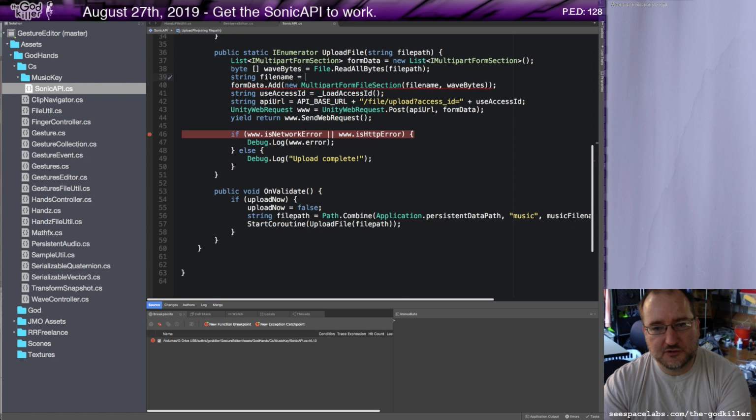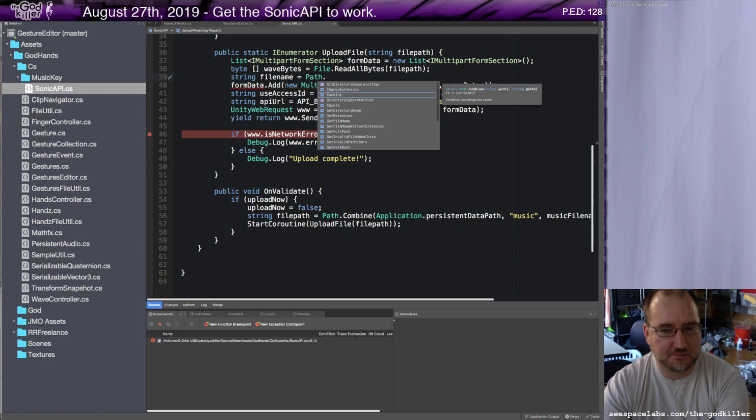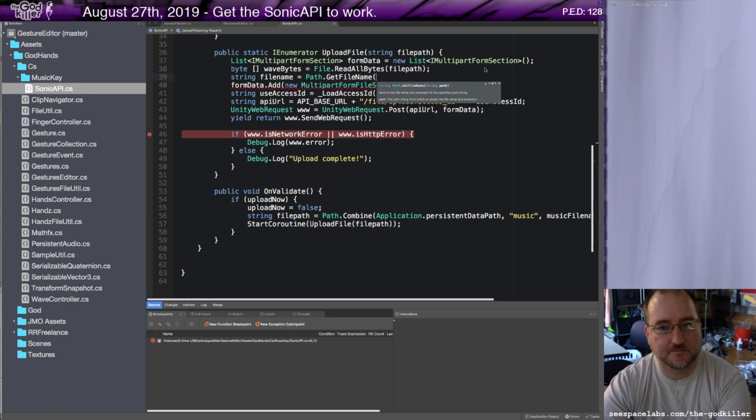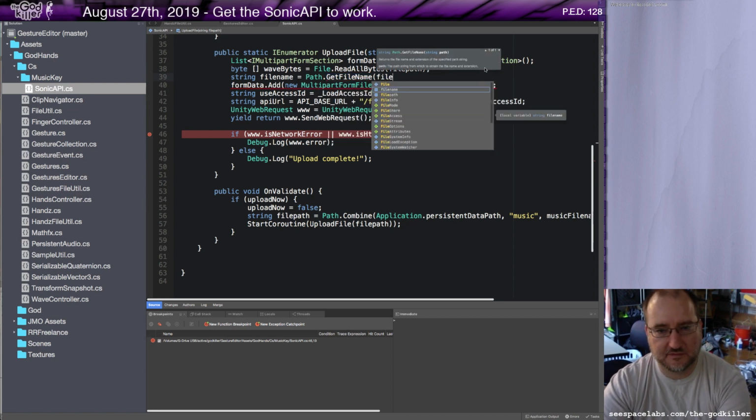I'm trying a few quick things now, but I'll have to get more fundamental in my approach if those kind of solutions don't yield some insight or a fix. So path, get file name, file path.